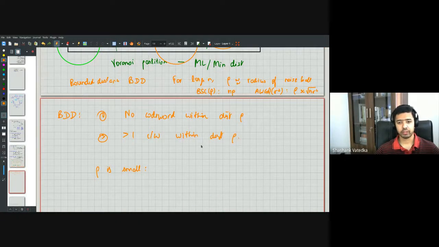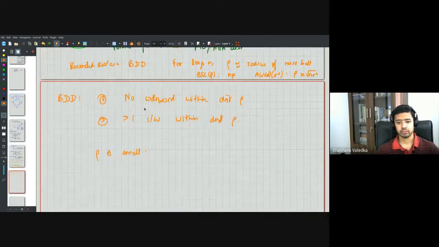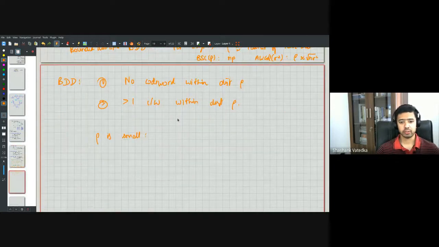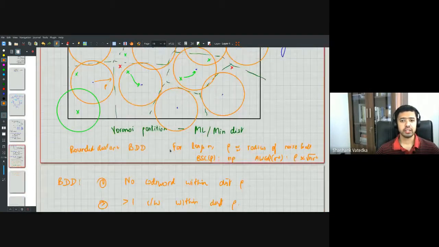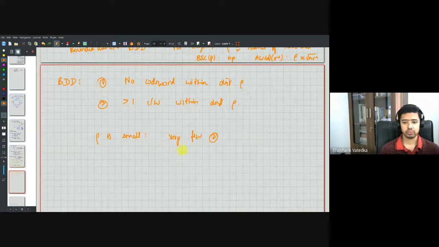The second type of error will happen if there is a lot of overlap between balls, right? If rho is very small, then most of these balls will not overlap, so there will be very few type 2 errors. But if the radius is too small, then it is very likely that the received sequence will lie outside the balls. There'll be a lot of space vacant in between. So the type 1 error will be large. Type 2 error will be small, but type 1 error will be large.